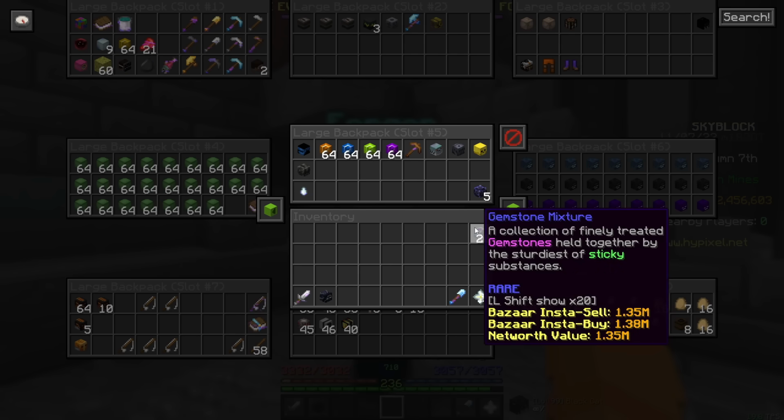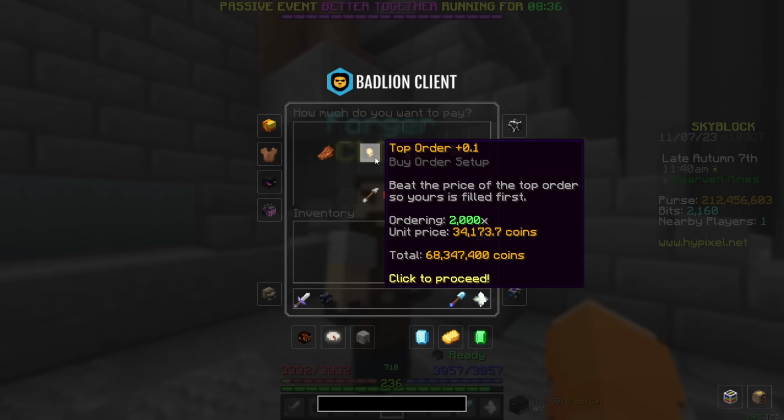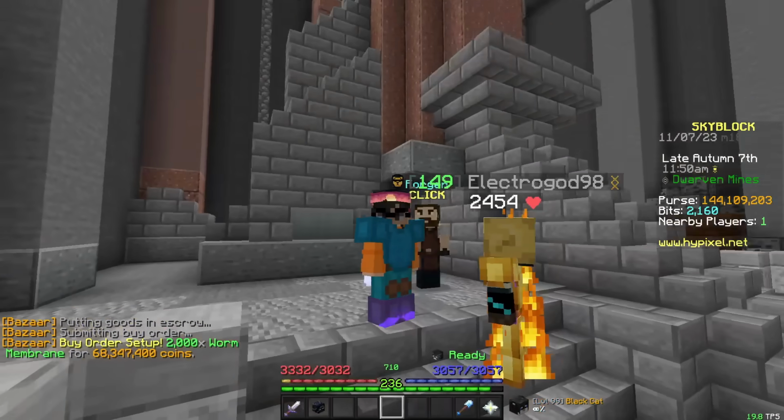It's gonna take 20 gemstone mixtures in total, and I'm also gonna need a total of 2,000 worm membranes. This normally costs around 100 million coins, but it's only 68. Well, I'm not complaining, I will take that. Hopefully the order actually fills.